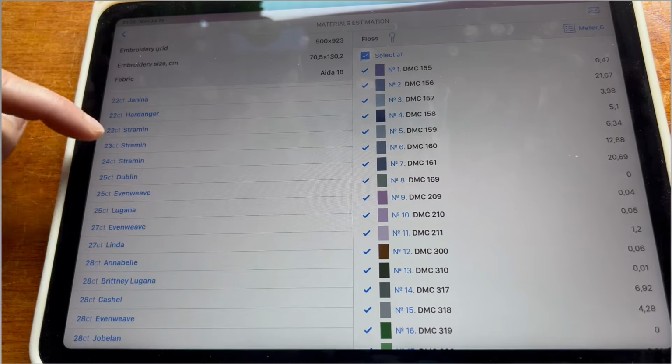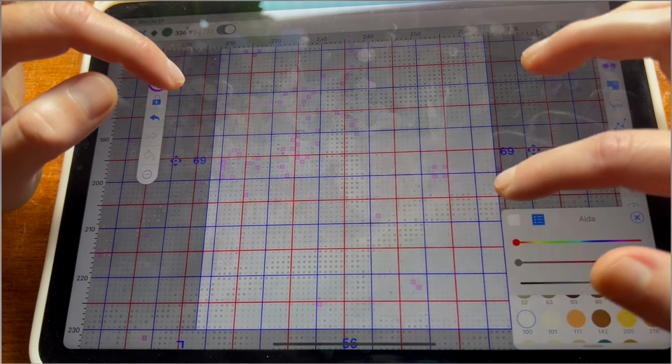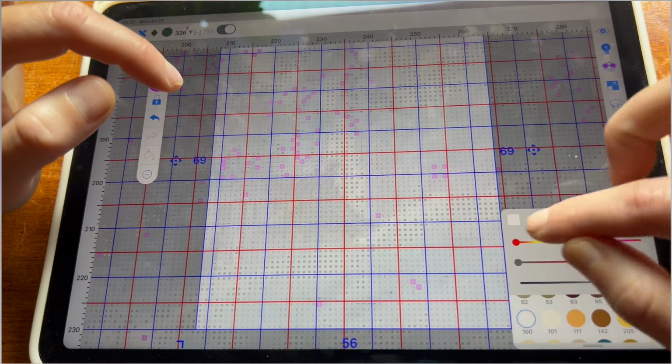But if I move with this wall color to something dark one, let's say I stitch already here this one, it's difficult to see. I can change canvas color and it will be easier to see. Not texture, I don't know, it's probably about visibility, but I have no idea. Yeah, I believe it's for this one.